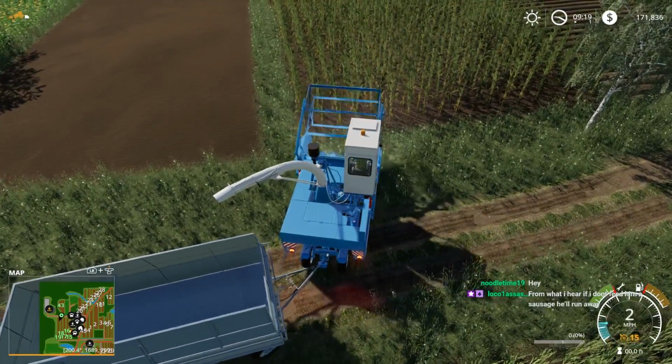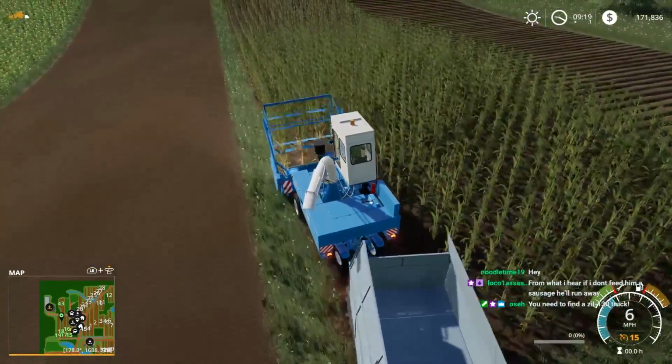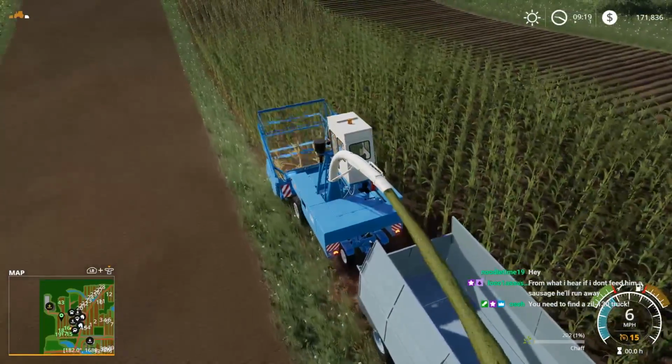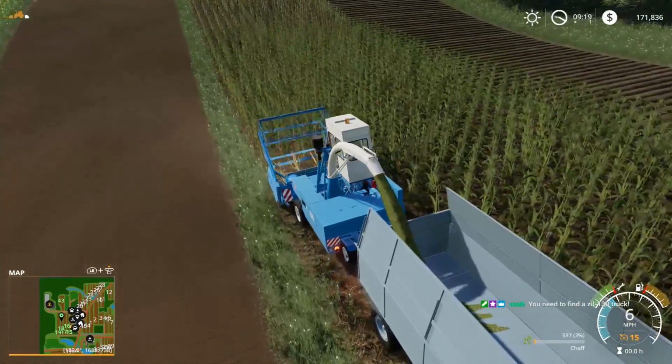He runs away if you feed him sausage. Hey, Noodle Time, how's it going? Yeah, put that in there. Oh, find a Zill 130? Okay, I'll keep an eye out for a Zill.